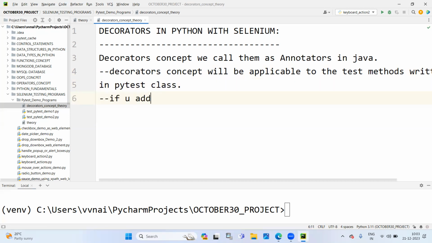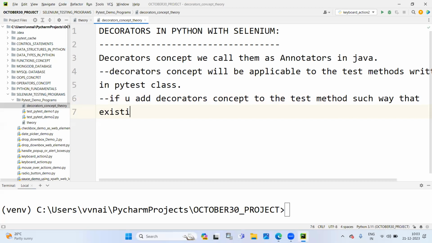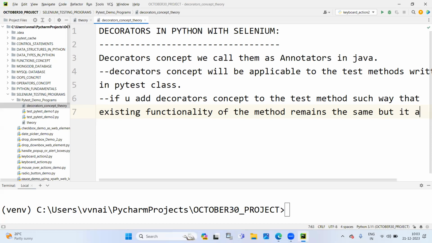If you add the decorators concept to the test method, the existing functionality of the method remains the same, but it adds additional value to the test method. Clear?